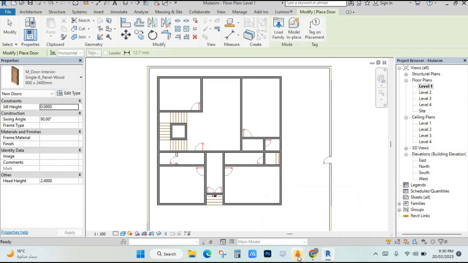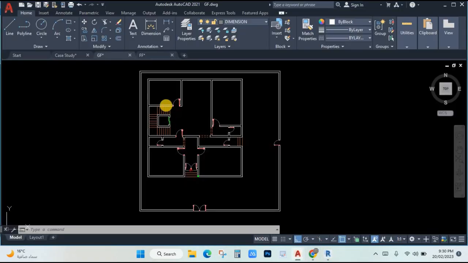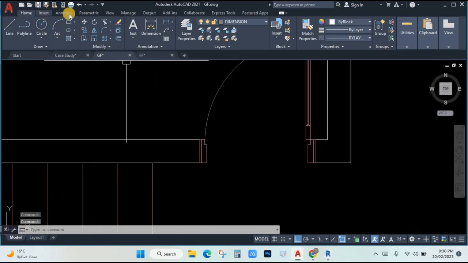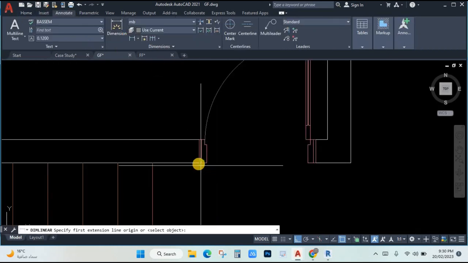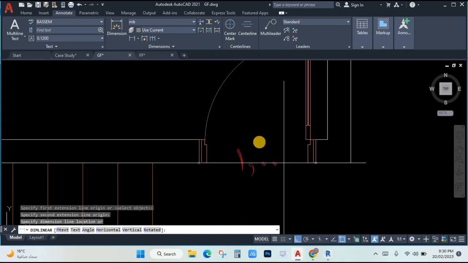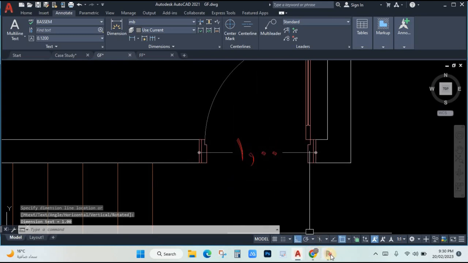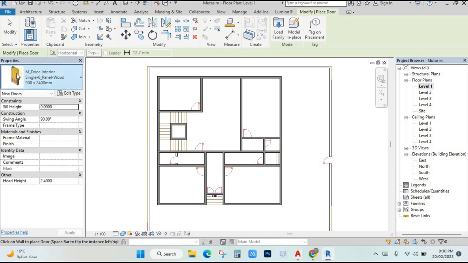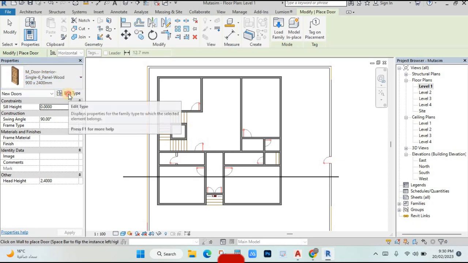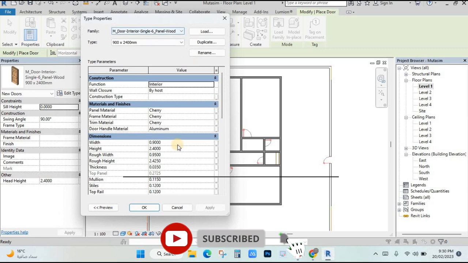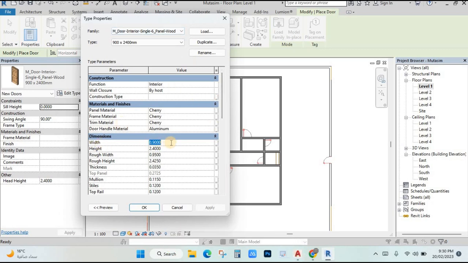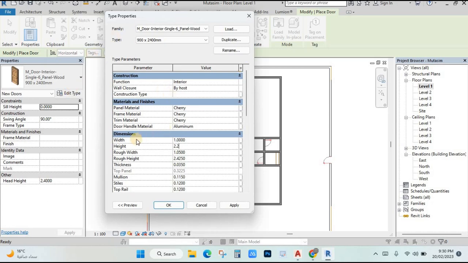But see here, if I go to my drawings, my doors here, I will see the dimension. This door from here to here is 1 meter. See, 1 meter. So I can bring the door already here. I will click here, edit type. Go there, this will be window open. See, width 90. So ours is 1 meter, so 1.0. Height you can put 2.2, up to you. So in this window, just click on the edit. No need to change anything, just width and height and apply OK.